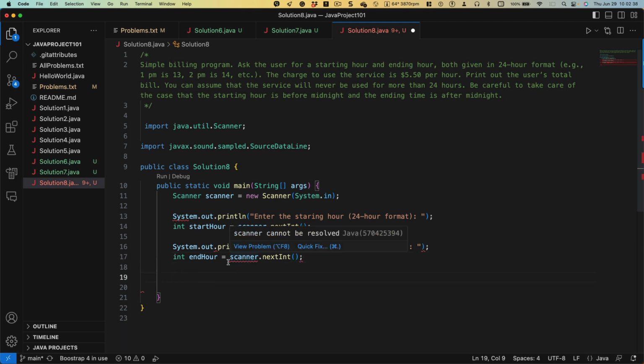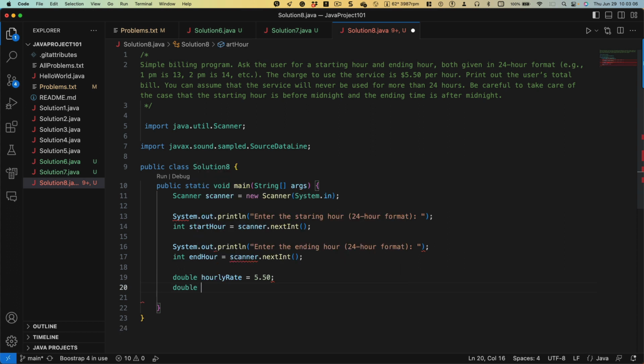The next step is for us to compute. Now, based on the problem, the charges are based on an hourly rate of $5.50. So I'll be creating another variable here, hourly rate. Okay, rate is equals to 5.50, and then we need to compute for the total bill.